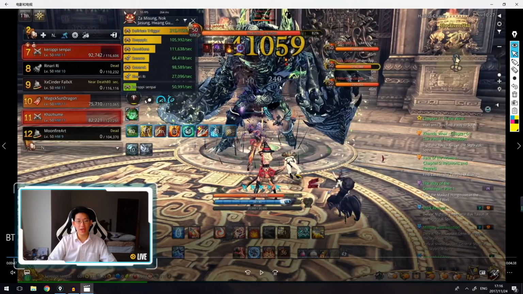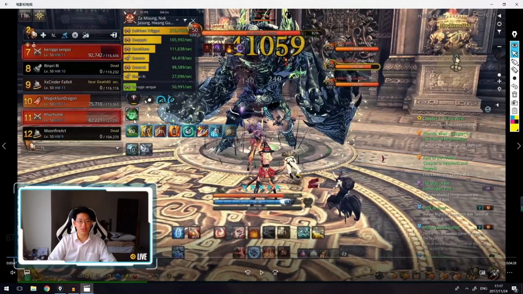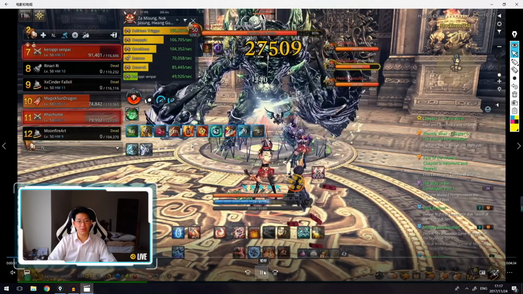So what you want to pay attention to while attacking this boss are these stacks over here. You can see that I have 10 stacks of this green debuff right now. When this hits 20, you want to rotate to the next pad. So we just DPS, we're attacking.